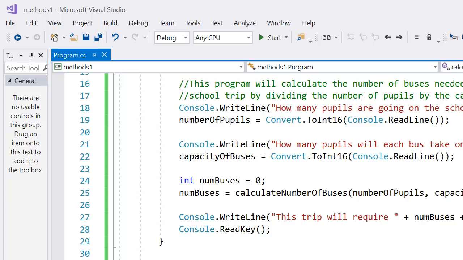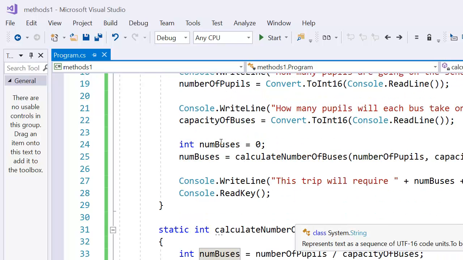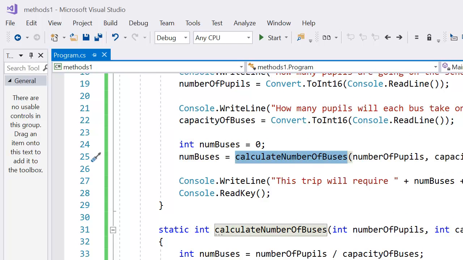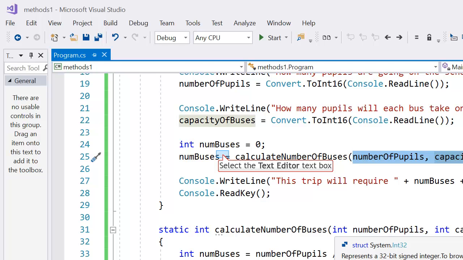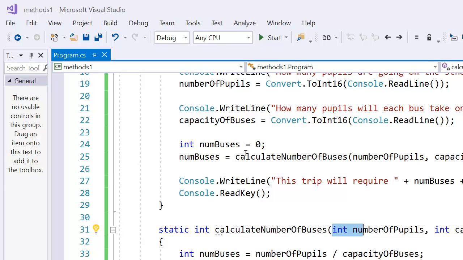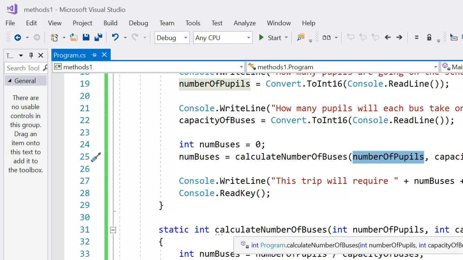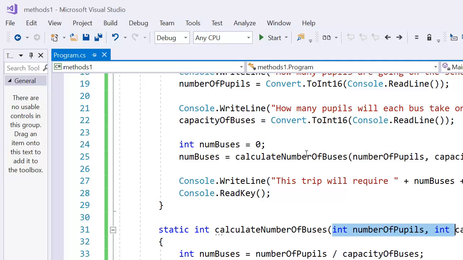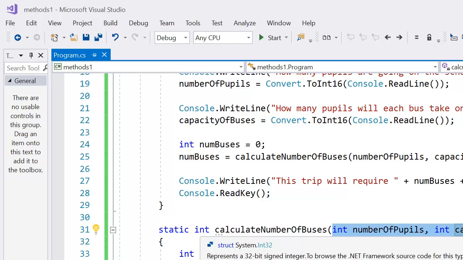So just to summarize, we've used a method call, but this particular method call now is sending parameters, or passing parameters, to a method, and this method, the method that you set up, must have the same number of parameters as the passing method. So in other words, if you pass it 2 parameters, this method here must be set up to accept 2 parameters.